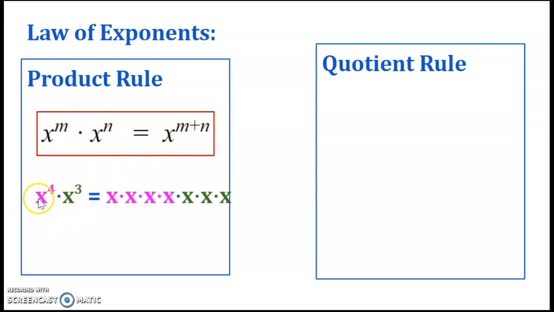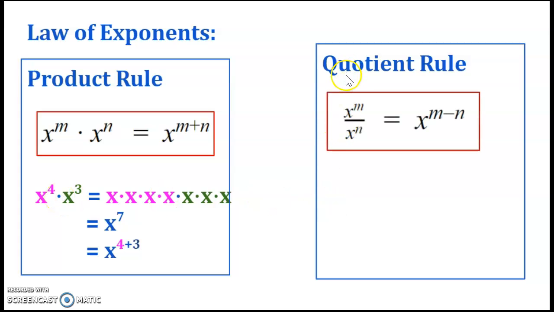So for example, if you have x to the power of 4 multiplied by x to the power of 3, remember x to the power of 4 is just x being multiplied by itself 4 times. And x to the power of 3 is x being multiplied by itself 3 times. And both of these are being just multiplied. So the operation between them is a multiply. So at the end, you just have x multiplied by itself 1, 2, 3, 4, 5, 6, 7 times. And this is really the same as, since the bases are the same, the base stays the same and the exponents just get added. And this is when you are multiplying.